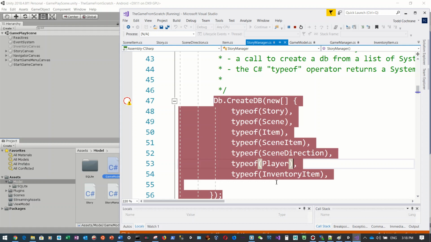My player might be an adventurer instead of a player, and my inventory items could be, for example, Ghostbuster weapons or something like that. So I'm ignoring this for the moment, but I think it'll be fine.